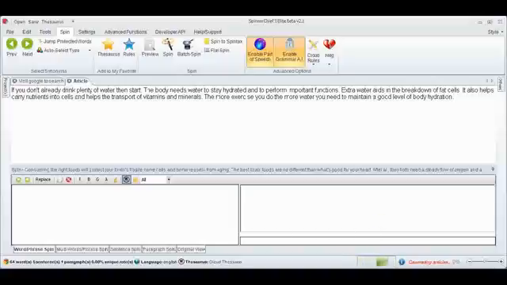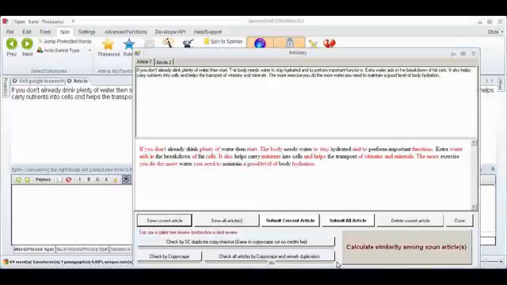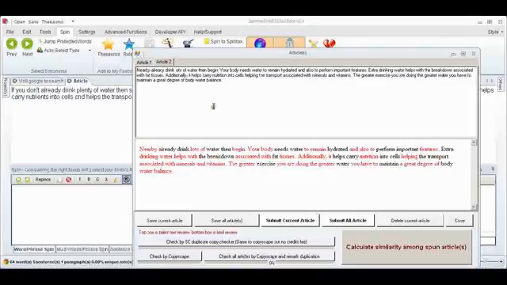Now, SpinnerChief sometimes will take time because of all the parts of speech stuff that it's doing and all the rules and all the AI. It's got to do the best it can to get it right, and you'll see this progress bar working now at the bottom while it calculates the best articles that it can do for your spin settings. Now, that's the original article, and here's article 2. Let's have a look at this.